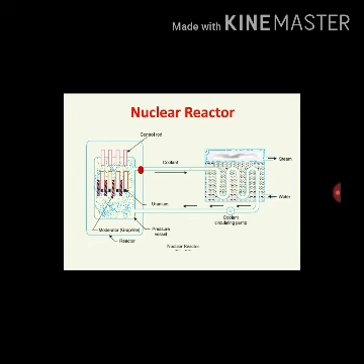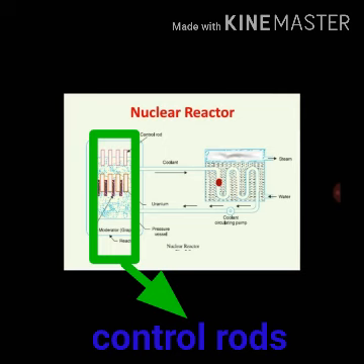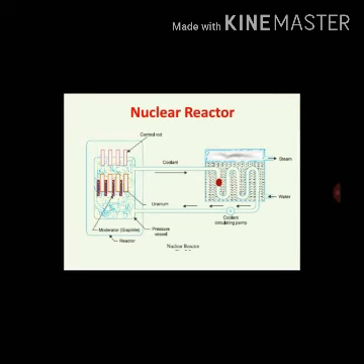Now during nuclear fission process, many radioactive materials get evolved. So we have to save life from this radioactive material, and that's why a strong control system has to be implemented in the process of nuclear fission. So we are controlling the nuclear fission process by using the control rods. Control rods are made up of cadmium.